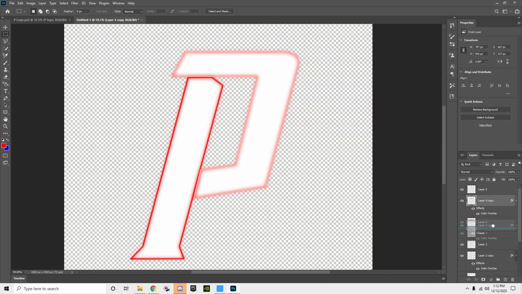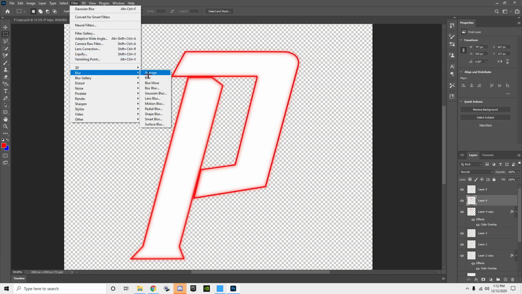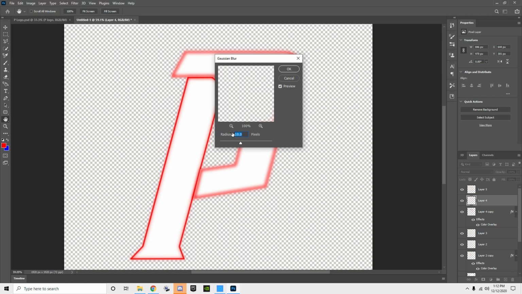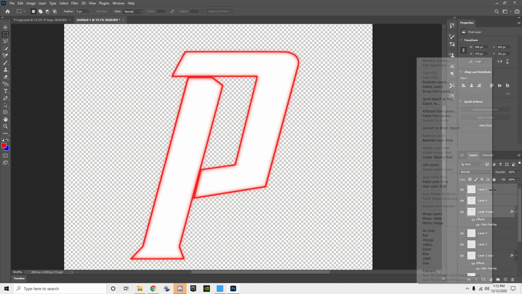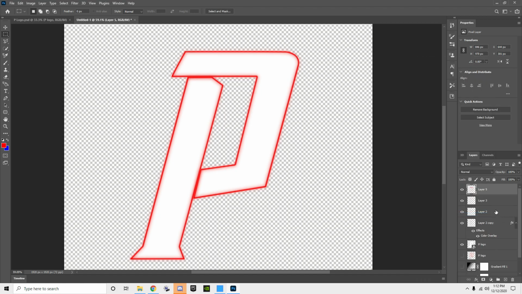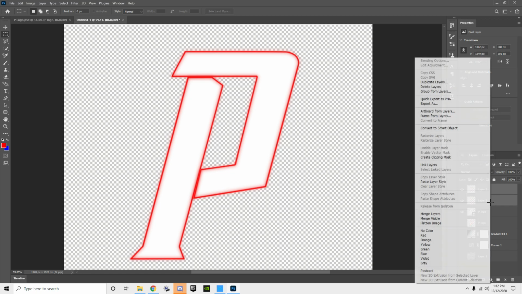I'm gonna drag this one down to the bottom, and we're gonna click on layer 4, which is the first layer we had. Go to filter, blur, Gaussian blur, and this one was at 2%. Alright, so now we should have a neon effect. I'm gonna go ahead and group these layers together. Or I'm gonna merge the layers on both of these. Alright, so now we have these, and I'm gonna merge these 2 as well, because why not?